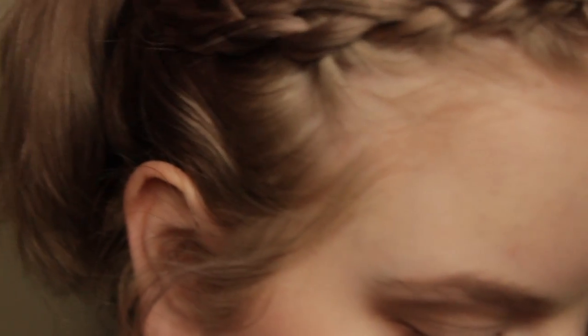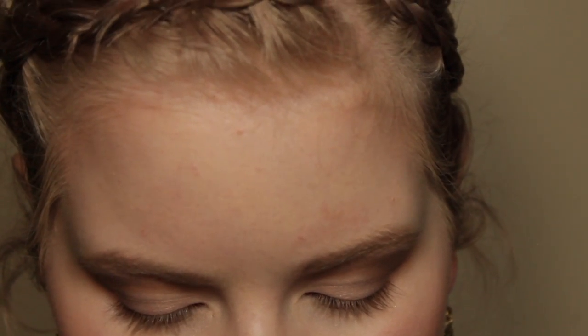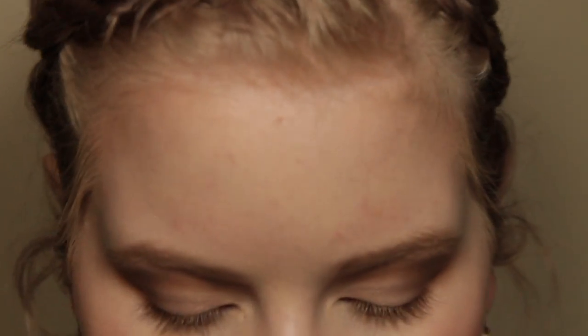Before I get the glitter on, I'm going to tightline my eyes. First I'm going to use the Marc Jacobs Highliner Gel Crayon in the black shade, and I'm going to tightline my upper waterline. And then I'm going to take a white in my lower waterline, the Stila Glitter and Glow Liquid Eyeshadow in the shade Kitten Karma.